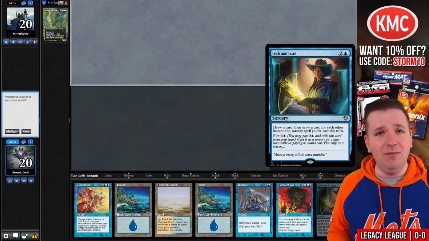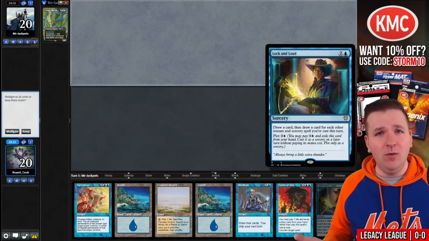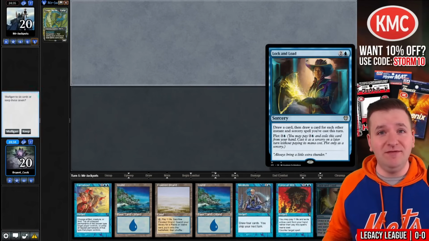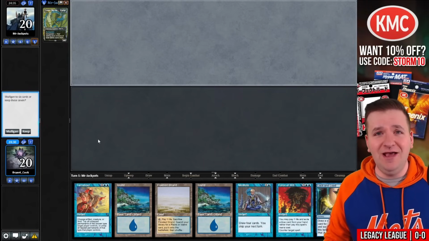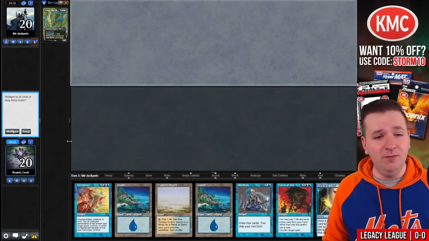I'll leave a comment down below in this video on whether or not you can or should be able to play this off of Borne Upon a Wind if you use the plot. But for now, I'm going to just cast this spell without plotting it, which is unfortunate because plotting it does make it a little bit better.